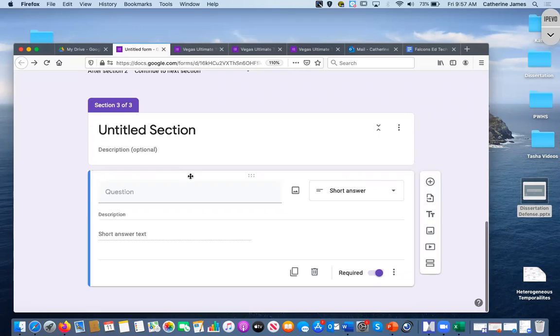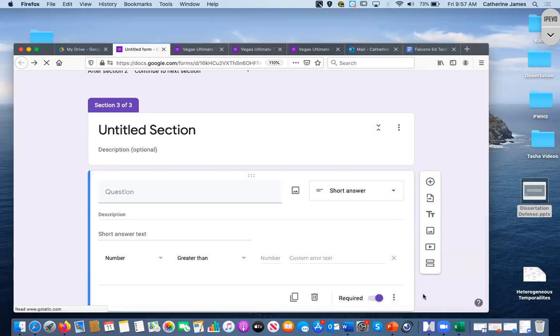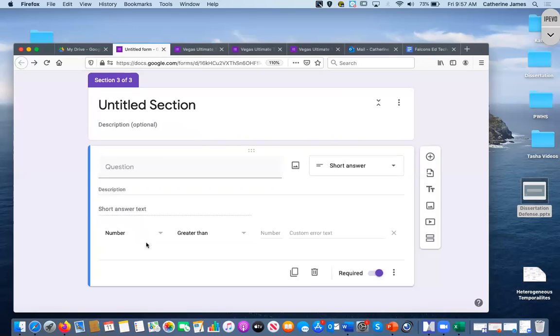Oh, I see. Let's start here. See these 3 buttons down here? Click on them. Have you selected response validation? No. Select response validation. Okay. And then see how a line pops up and it says number greater than. You can change number to text or length or whatever you want. The two that I used were number or text. So text, and then here contains, which means their answer will have to contain whatever you type in this third box here. And that's the line.